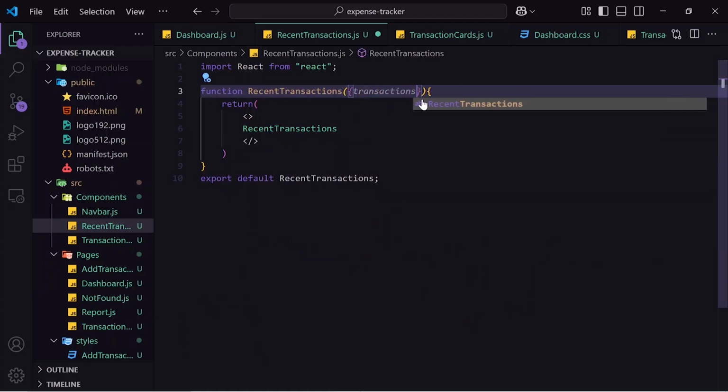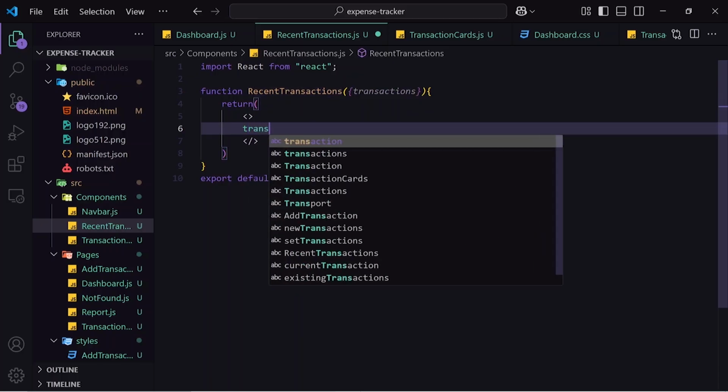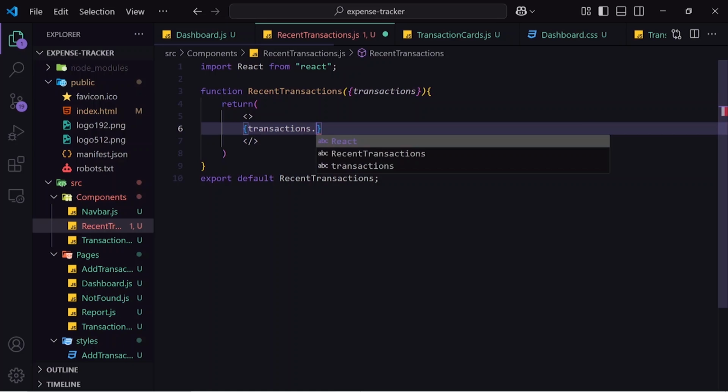Okay, fine. Here I will remove this. Now I can directly map over it because here we have to show the UI. So I will write here transaction. Okay, it is not coming. Why? We have to write it like this, curly bracket, dot. Now here in the transaction I can get as many transactions, 30, 40, anything, but in that I have to show only 10. So what I will do, I will write here dot slice.